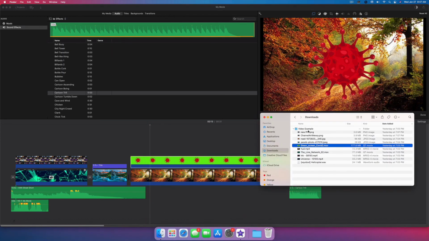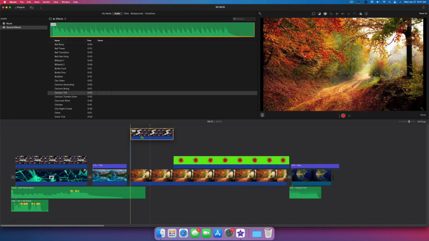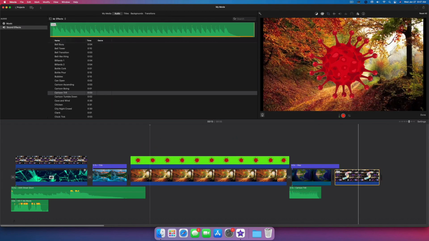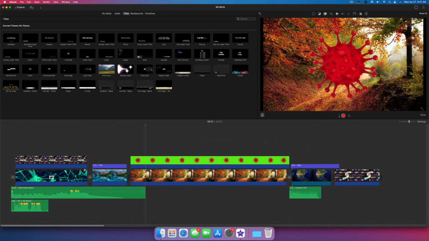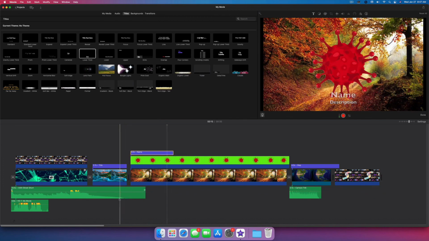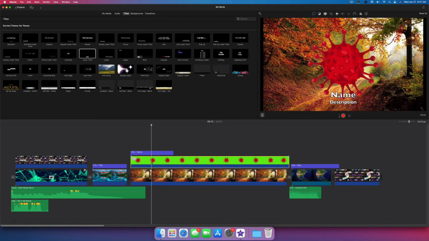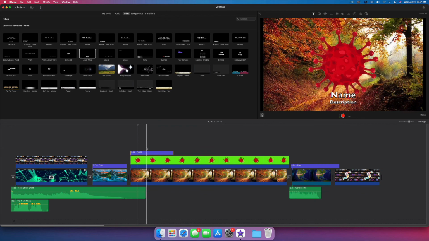But let's say I wanted to add my profile picture on top of that. You actually cannot, because the maximum amount of layered media you can have is 2. So I would have to add that somewhere else. But what you can do is add in another title on top of that. Pretty much the maximum you could have is 2 visual media and a title.